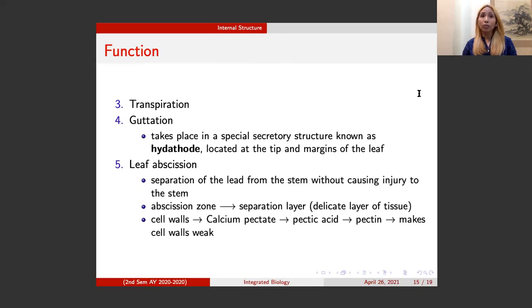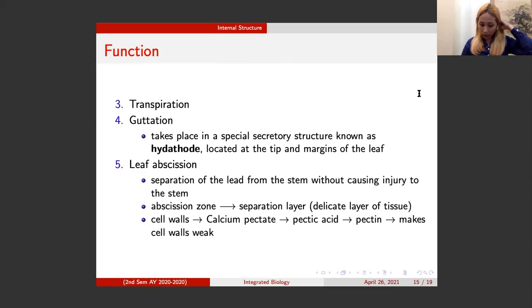Okay, and it is happening because normally the soil contains a high amount of water, and the roots have to continuously absorb water, and if it doesn't expel water in its leaf area, then the whole absorption will cease. So if, for example, the plant is planted in an area where the water content of the soil is low, then you will not notice guttation. Okay, so that only happens if there is abundant water in the soil.